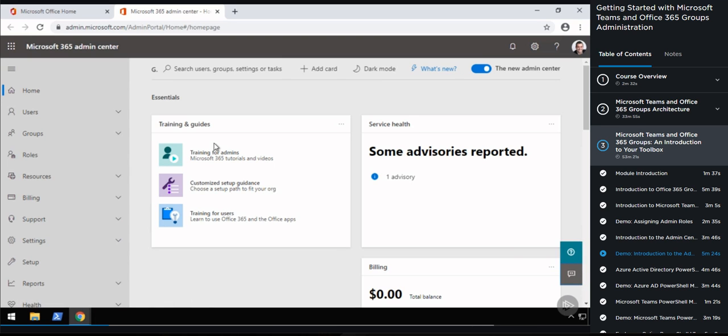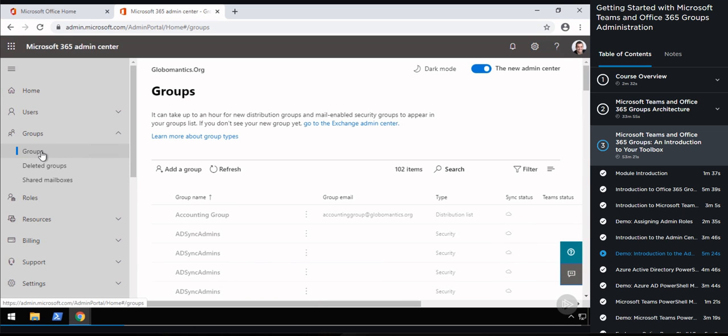This is how you can get to groups management in the Microsoft 365 Admin Center, and of course throughout this course, we're going to learn all of the different actions that you can do from this Admin Center, but now let's go to the other ones. In order to go to the other Admin Centers, I will go into Admin Centers here on the bottom left, and I will simply click on All Admin Centers.